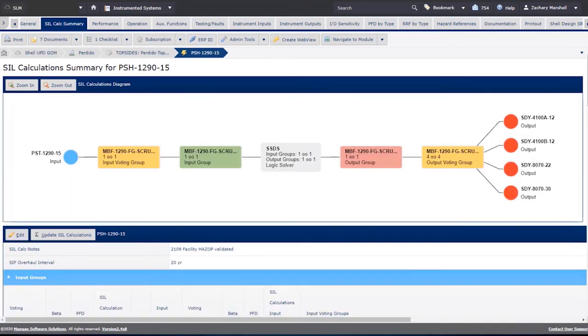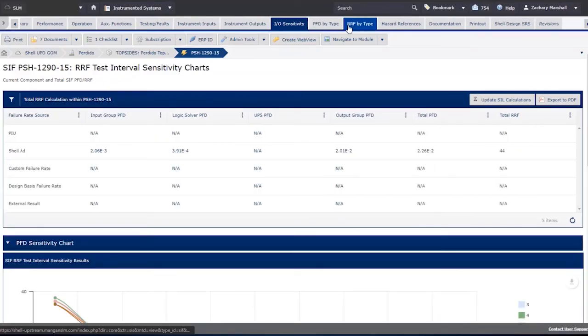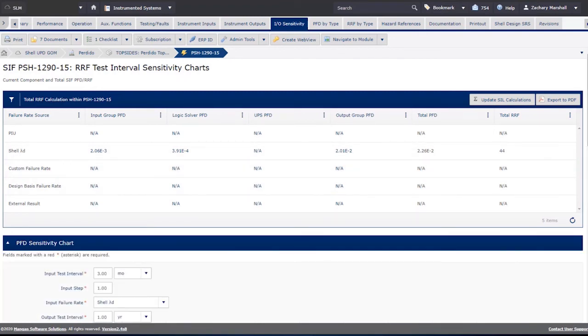requirement. For this SIF example, we can even see how far we can extend out our testing interval and still meet our target RRF by going to the IO sensitivity. So since the failure rate source that was used was the Shell PFD, I will continue to use that.